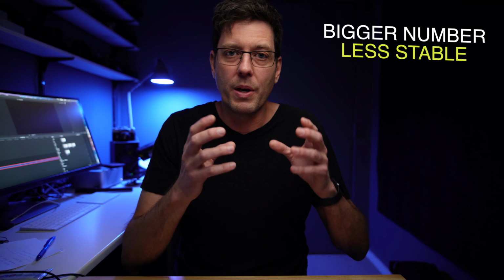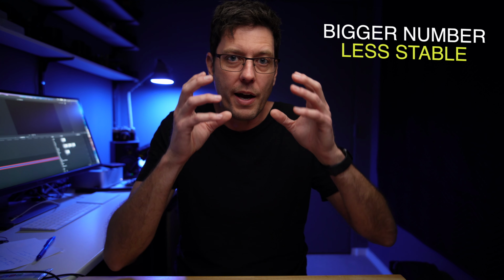And since there is no active stabilization in the lens, we have to look at how stable the image is in a passive sense. And essentially, when I talk about passive stabilization, I'm talking about the focal length on these different lenses. And effectively what that means is the bigger that number, whether it be 15 millimeters, 16 millimeters, 17 millimeters, the bigger that number on the lens, the more unstable the footage is going to be. And if you've ever tried to take a shot of something with a really zoomed in telephoto lens, or you're looking through binoculars and even a little movement in your hand is shaking and stuff is going everywhere, that is because the more zoomed in you are, the less stable the image is, and the more zoomed out you are, the more stable the image is.